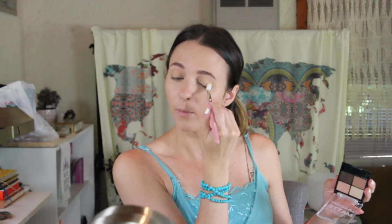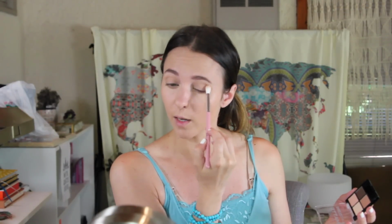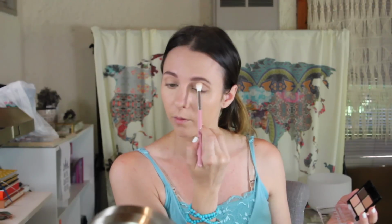Ooh, okay. I see some pigment. This brush feels so nice. It's such a great fluffy blending brush for transition colors. I love this pink and this brown. Those are really good for my skin tone. It's not the most pigmented eyeshadow ever, which you can see, but it's doing enough of something. It's a really light brown color, so it's not dark. We'll play with the dark one here in a second.